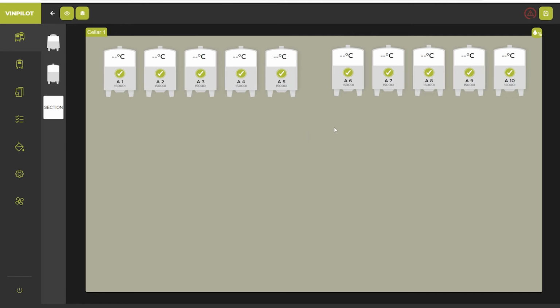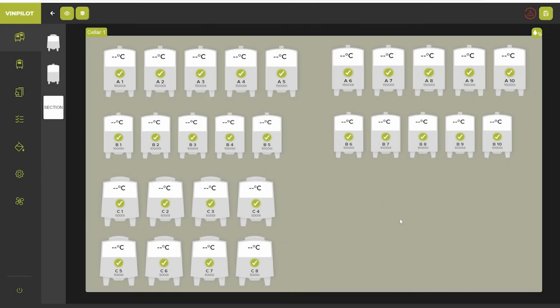What I'm gonna do now is I'm gonna add some more tanks, so it will be a little more realistic, and we will have some more things that I can show you. Okay, so we have now more tanks, and it's starting to get a little bit full, so I don't really see all the details of every tank, and maybe I want to have another zoom in section. So now I select section, and I will put them over my red wine tanks.